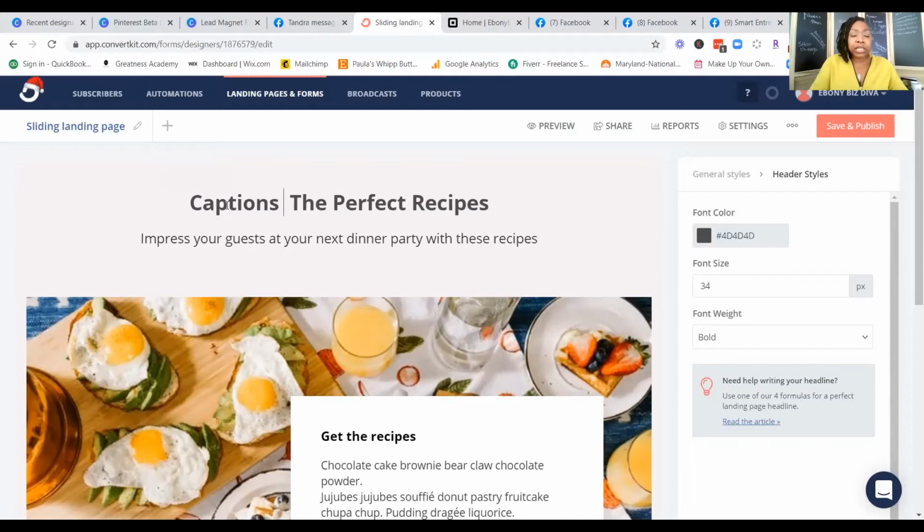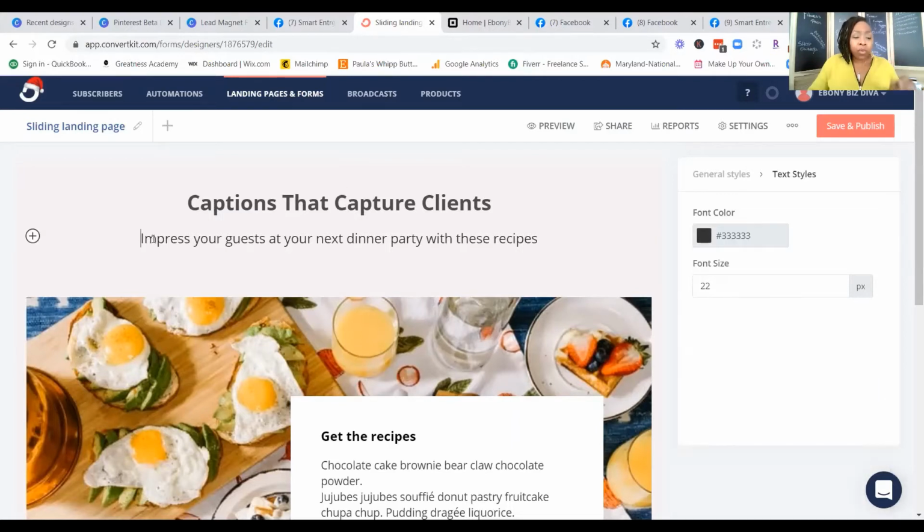So captions that capture clients, because we came up with it. It don't get no perfect than that, right? So that's going to be my headline, but then my subheadline, and a subheadline is supposed to grow it, you know, give it a little bit more, more layers, more of an understanding, so people can have a little bit more information about what this is.